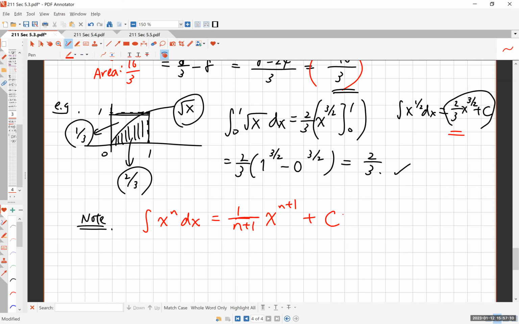Now, whenever you are not sure about an integration formula, there's a very quick and easy way to confirm or check it, right? Yeah, you just differentiate this, okay? So if you're not sure, you can always differentiate this, and you get, well, this one goes to the front, and the new exponent is n plus 1 minus 1, right? And of course, these will cancel. And so, yes, that is the right formula. Great. Are you okay with this?